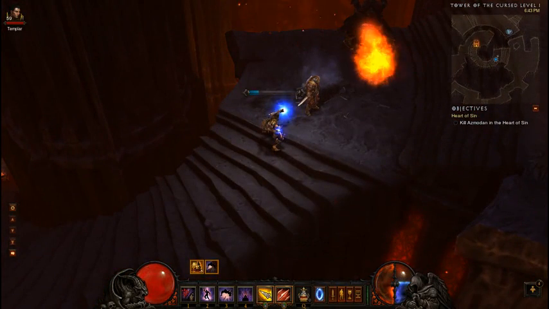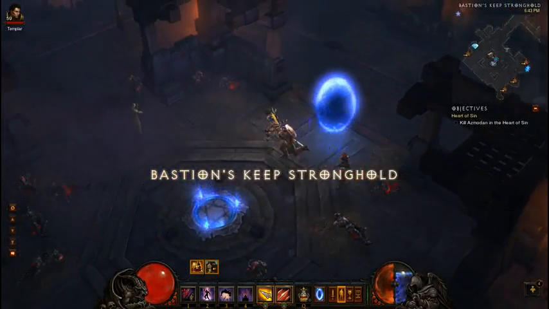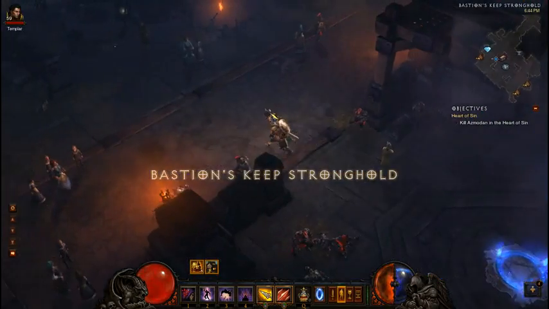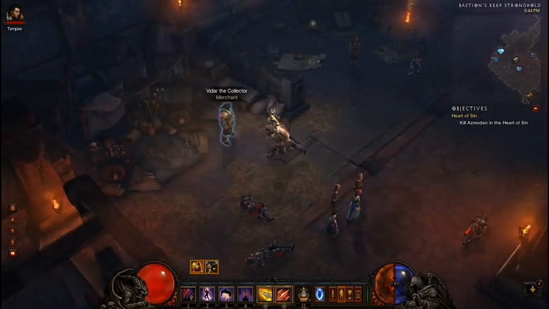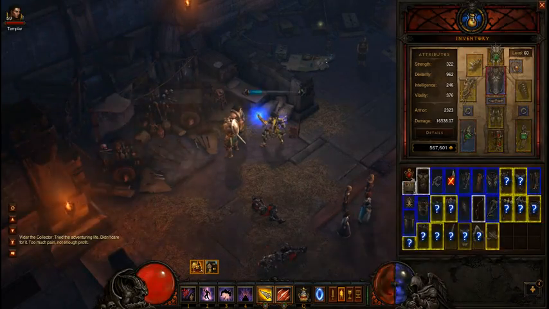You just go back to town and you vendor everything, or if you really want to, you can auction house it. I pretty much always vendor it though, unless it's a ring or an amulet. Those seem to be the only things that sell for anything decent.